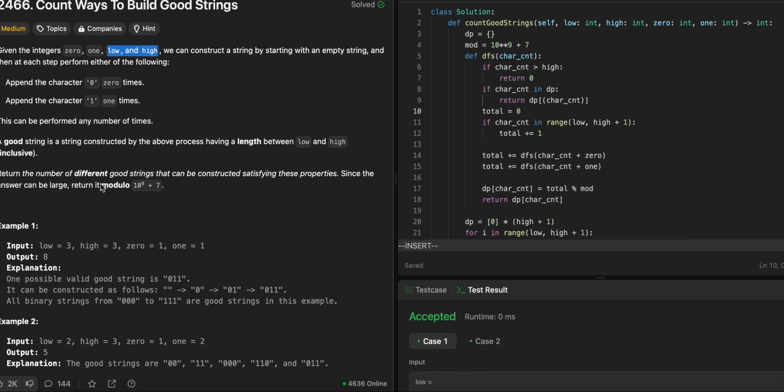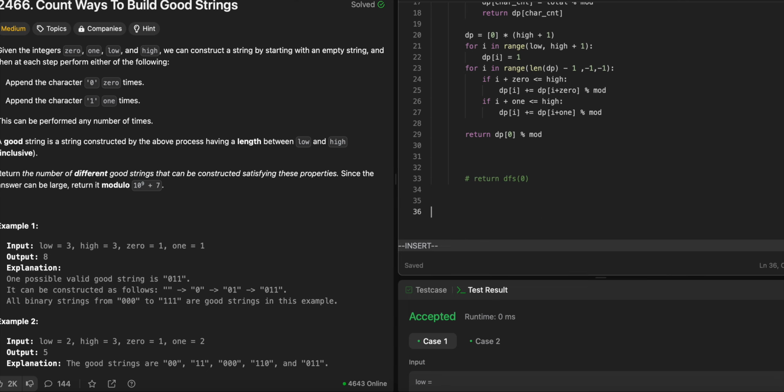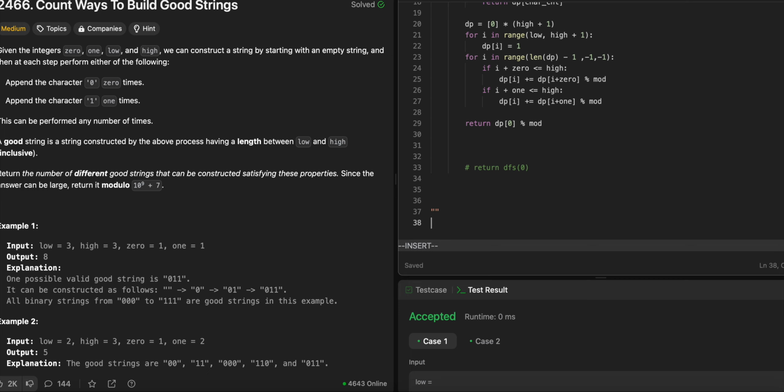Since the answer is large, return it modulo 10 to the power 9 plus 7, right? So this is a dynamic programming question because for every step, we can either take 0 zero times or 1 one times. Let's say zero is 3 and one is 3, so you can either take 3 zeros or 3 ones.